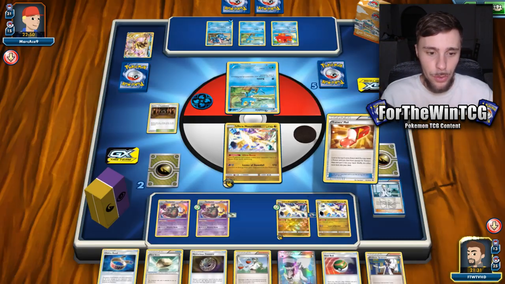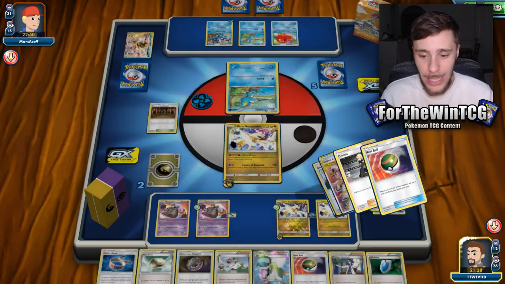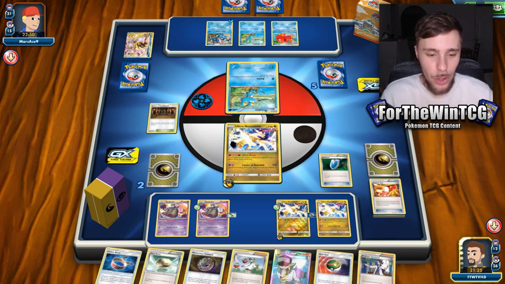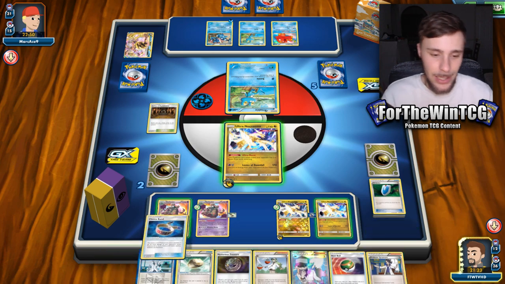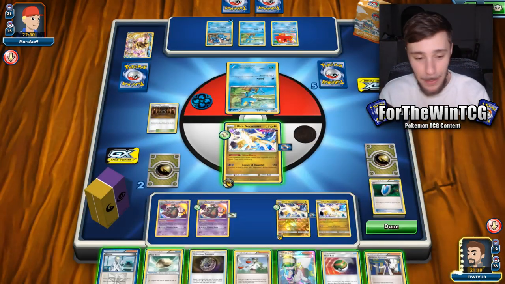So we could just go for another Vs Seeker on the Colress here. We could actually use Guzma and Hala again, which I think is just stupid. But yeah, let's go for another Colress. I want to see if we can find another Double Dragon Energy so we can keep the ball rolling. Or maybe even a Special Charge.